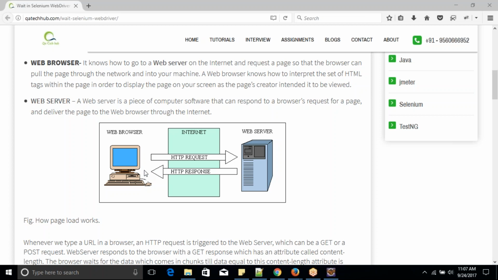This HTTP response has the data which you were looking for, the page you are looking for. The response can come back in small packets. Depending upon the size of the page, your page can be as small as 1 KB or 2 KB, or it can be a big page somewhere around 2 MB or 3 MB. So depending upon the page size, a response comes.